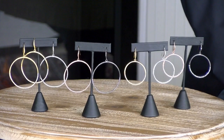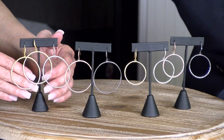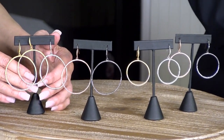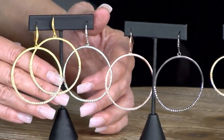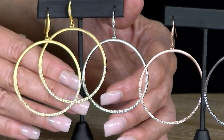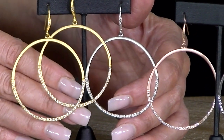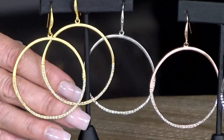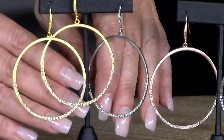These earrings are done by a factory that we absolutely love, and this physical factory goes back to the 1800s, right? It's amazing when you think about jewelry in America. And the reason this show is so important is that there's very few factories left in the United States. It's sad, but this factory has endured the test of time through many different hardships in the industry, but they reinvent themselves, and designs like this are what makes this factory so special, and the designers who help design this stuff too.